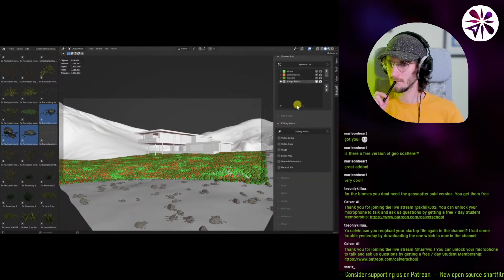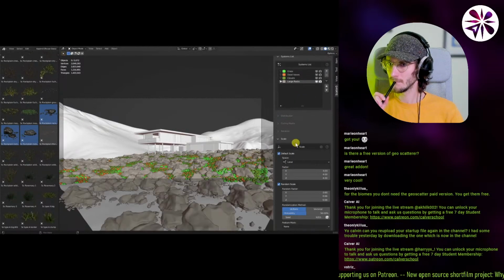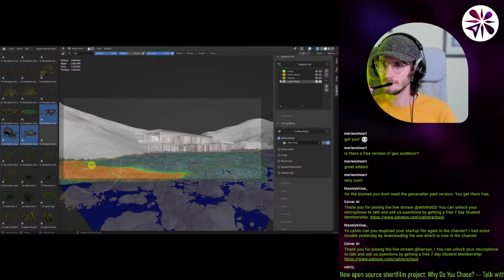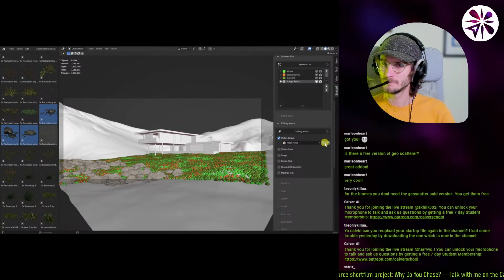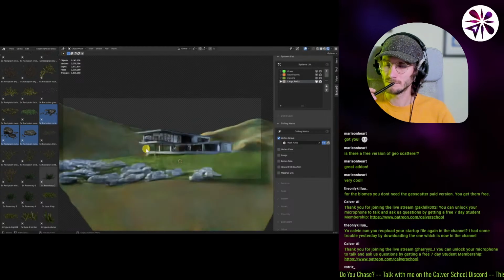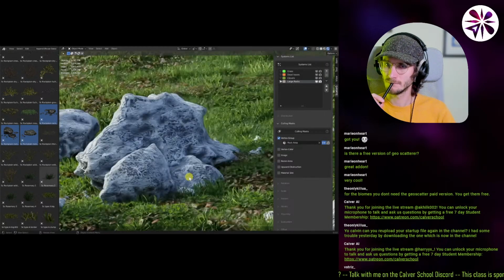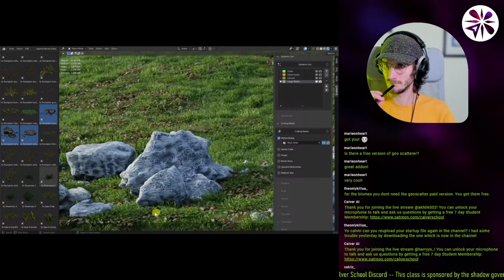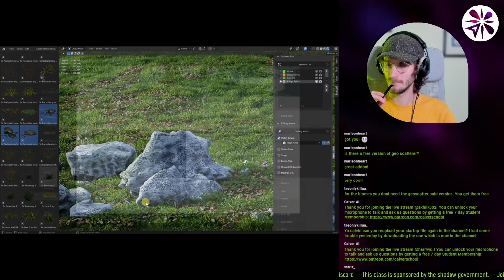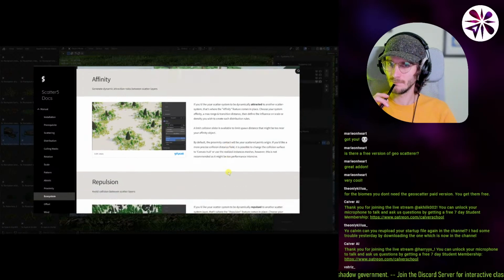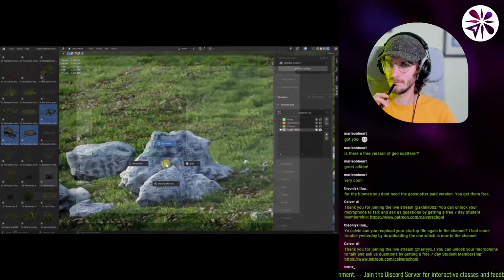Next, I will scatter a new layer of rocks. And with the help of, I think I'm slowly getting it, I will remove the density so it's only appearing in the lower left corner of the shot. But this is not quite perfect because we want to avoid having some lower vegetation near our rocks. Perhaps it's best to have some gravel layers near our rocks. To do so, Scatter 5 has the exact feature you need. It's called the ecosystem feature. It's a way to create repulsions or affinities in between systems dynamically.